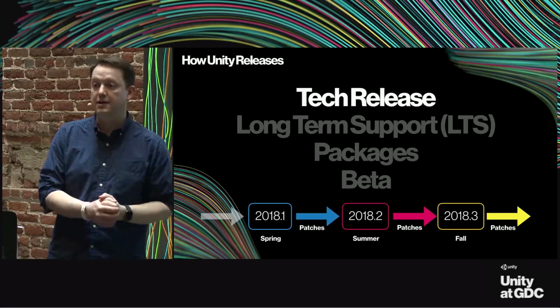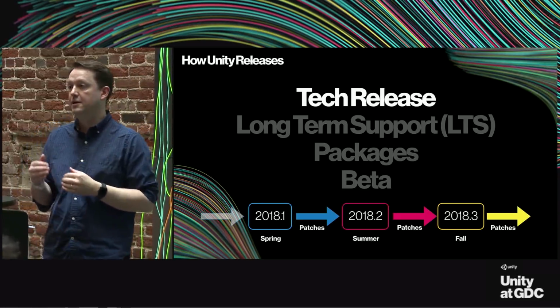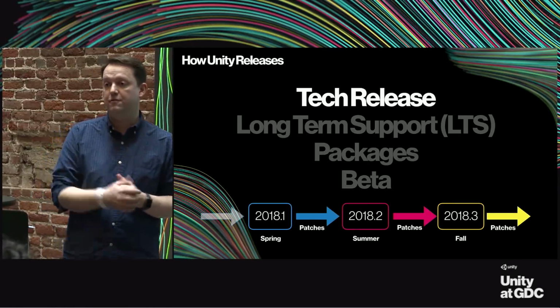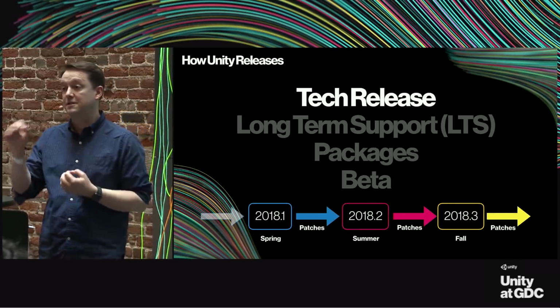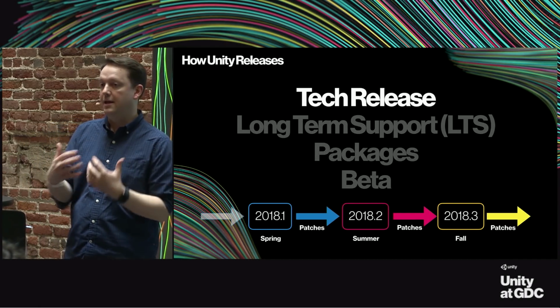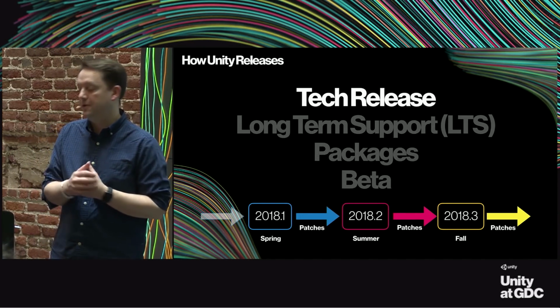So we'll ship 2018.1, and we'll ship patches up until we hit 2018.2, at which time we'll shift to shipping patches for 18.2. So just think of this as the tech release stream. This is the place to be for engaging with us on everything that we're doing, right at the tip of the spear.